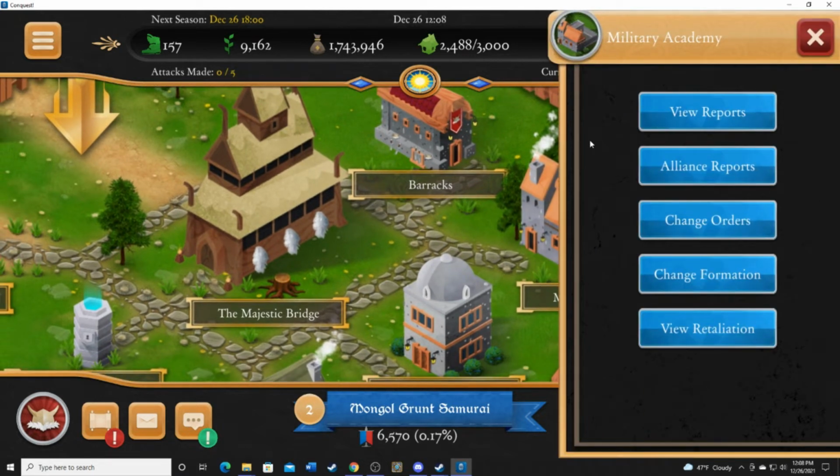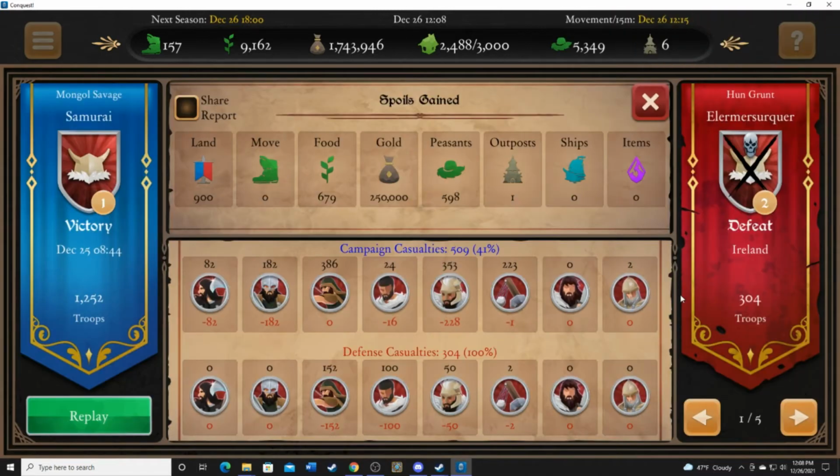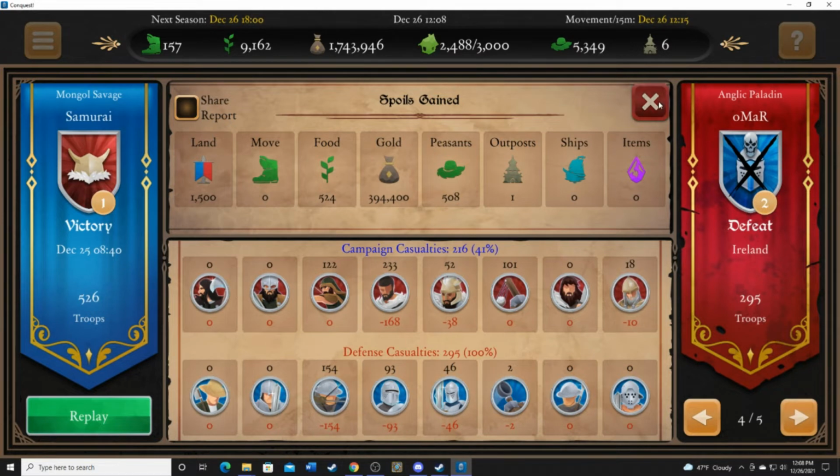Military Academy. This is typically where you go for everything military. You look for all the reports you have after battles, especially when you personally lost or when you got attacked. And you'll go to the view report spot. It's good to figure out which units are dying, which units are living, and if you're getting enough land, resources, etc. to keep the attacks up.